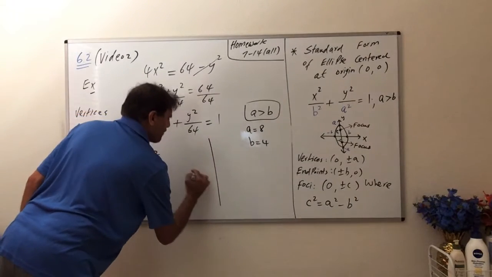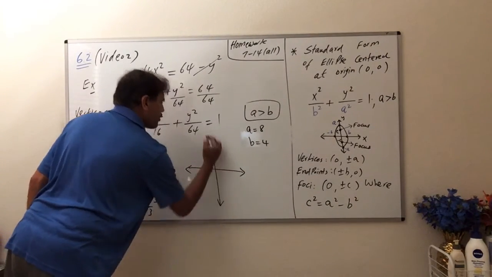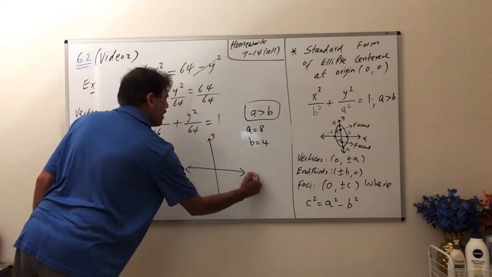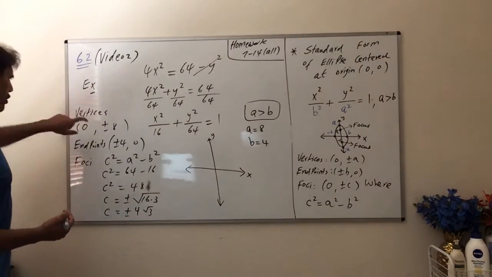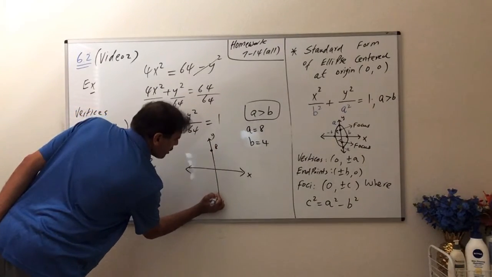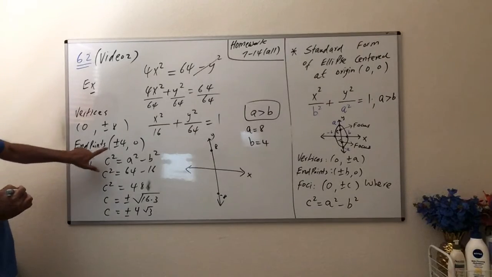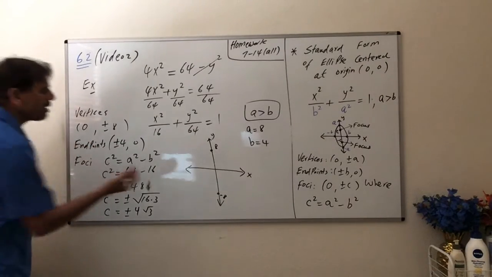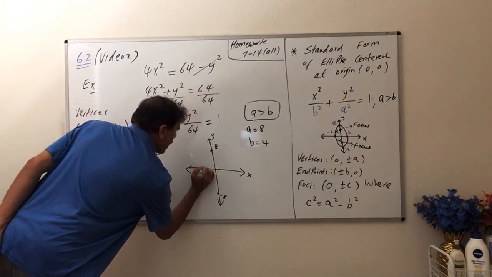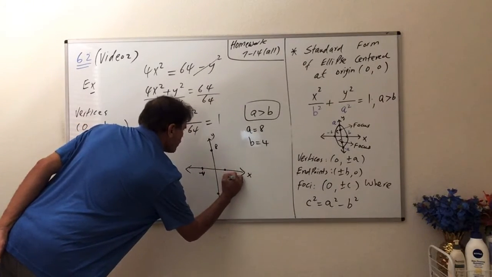Here is how to graph this one. So remember, your major axis is the y-axis now. It's going to be stretching vertically. So here, this is 8, and this is negative 8. Well then, your minor axis is the x-axis, 4 and negative 4. So here is negative 4, and this one is positive 4.